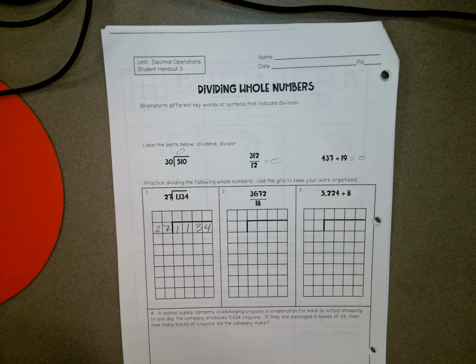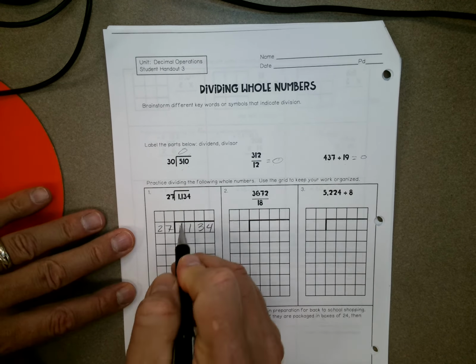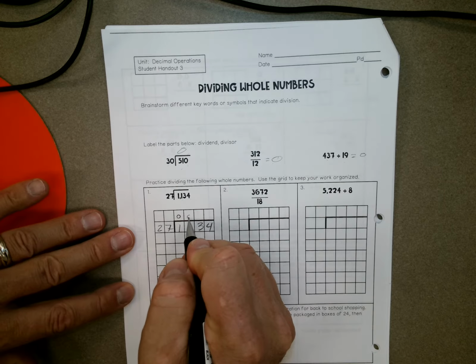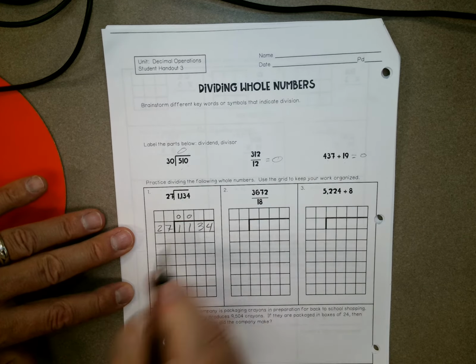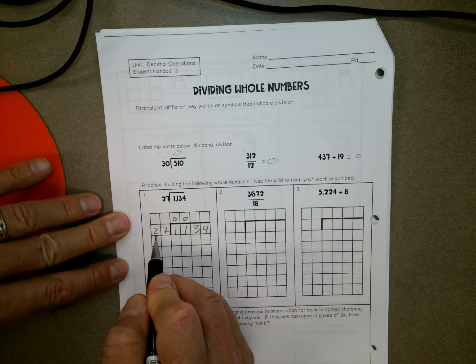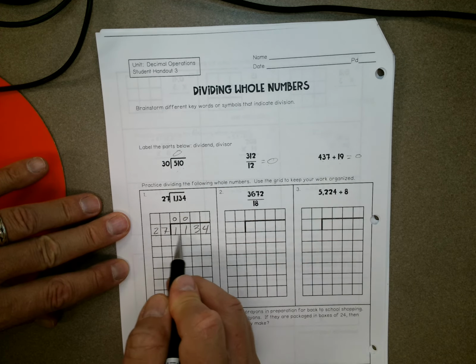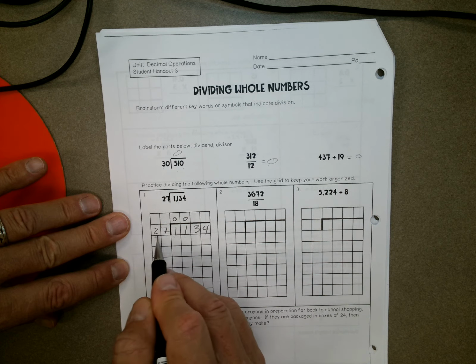But anyway, I'm going to take 27 into the first number. Well, 27 certainly won't go into 1. And then 27 into 11. Nope, certainly won't go. And then 27 into 113. There's a quick way that you can look at this. Ask yourself, how many times 2 will go into the first two digits? It's 113, but if I take the first number into these first two, that will get me close. Now, this is pretty close to 30, so I'm going to bring it down one.